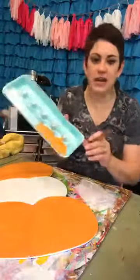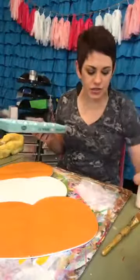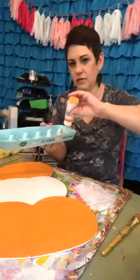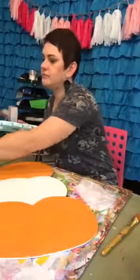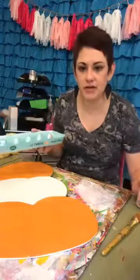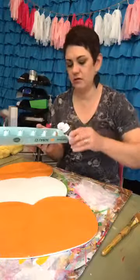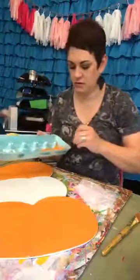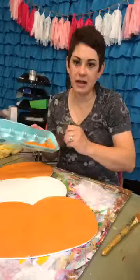Going back into my orange, but I need more. So let's mix some more orange. I'm doing straight orange with a touch of brown. So lots of orange. See, lots of orange. And then this is espresso brown. And I'm just mixing with the back end of a paintbrush.